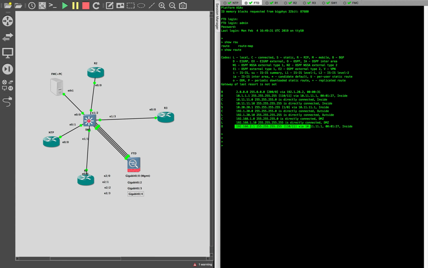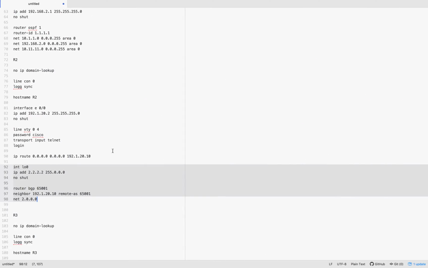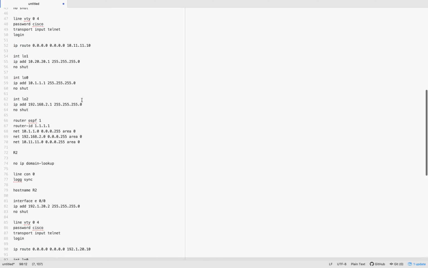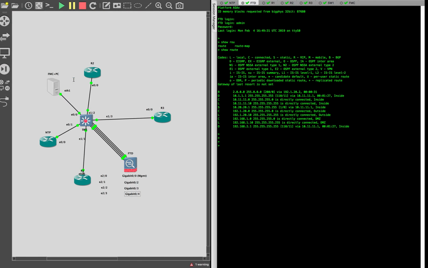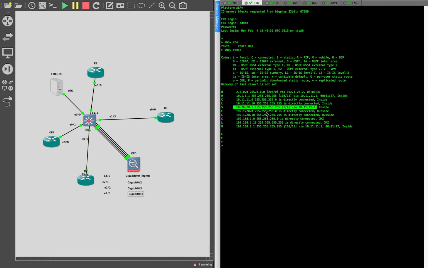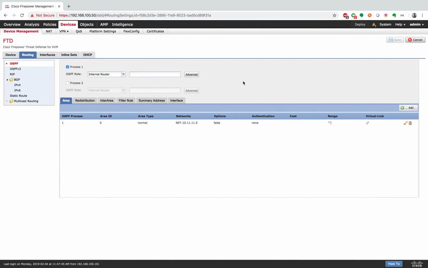And what else did we do? We also did some static routing. The static routing, if I'm not wrong, was on R1 and it was 10.20.20.1, and that is also here. So you can see the S, it basically means that it's a static route, right? Now the other thing which I also want to show you is the redistribution. How do you redistribute one protocol into the other, right?